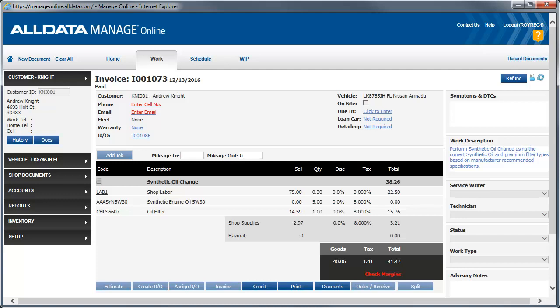So, that's how to issue credits and refunds on invoices in Manage Online. Remember, if you have to change or edit parts from an invoice or return the whole invoice back to a repair order, then crediting is the way to go. If you need to return just the funds from an invoice, then issuing a refund is the recommended choice. Be sure to watch part 2 of this video. We'll take a look at the various reports associated with these transactions and see how to reconcile any outstanding transactions.